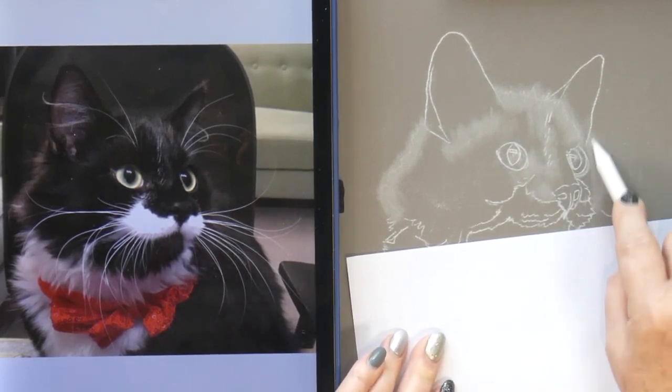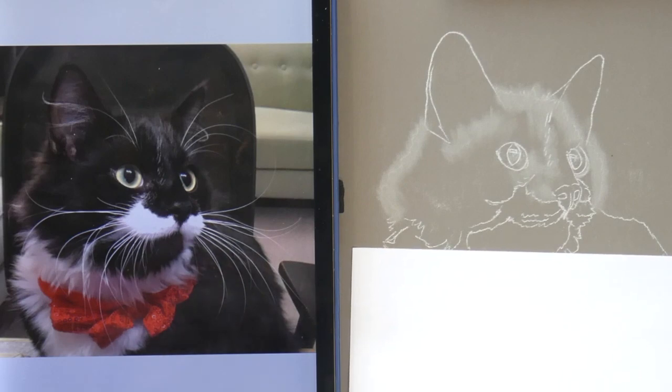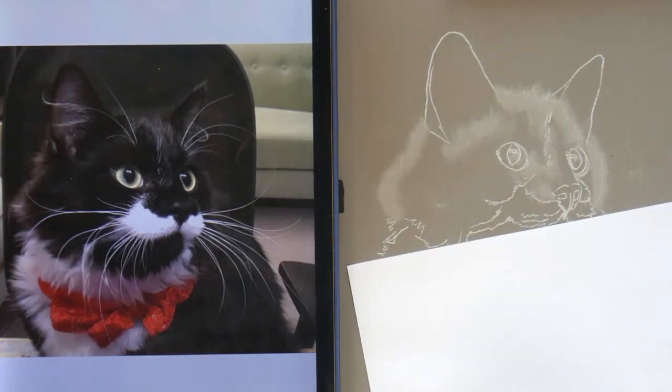There we are. So that's our first port of call. So we've got that glow around our pussycat. Good start, good start. I think that I would like to go up into his ears and put a little bit of colour up there so that we can see we've got a bit of contrast here.